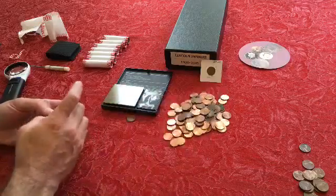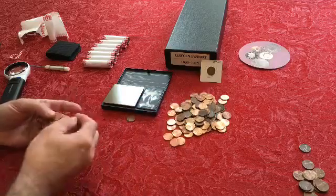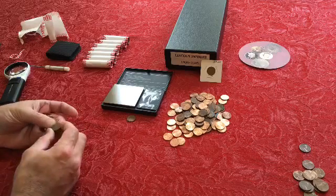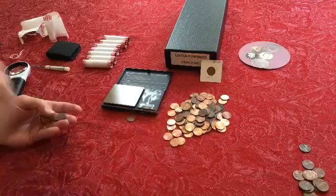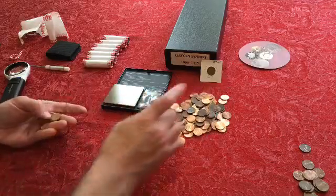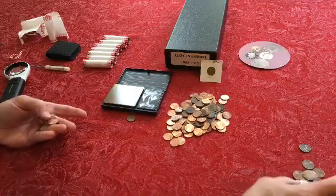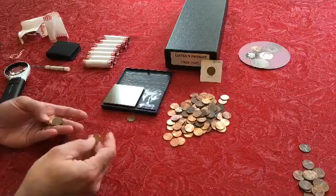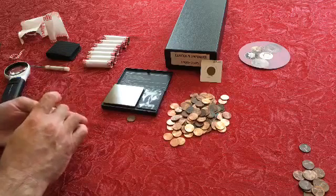Everyone assumes that there's always been mint sets or proof sets, and that's not the case. That's why when Heidi talks about the SMS, now there is a 69 with no mint mark. So we'll set that one aside. There are a lot of coins that they came out with the special mint sets in 65, 66, and 67 for the coin collectors because they raised a lot of stink. There have been a couple of other years that they've done it. They've also done some special mint sets like the 225th commemoratives that just came out.